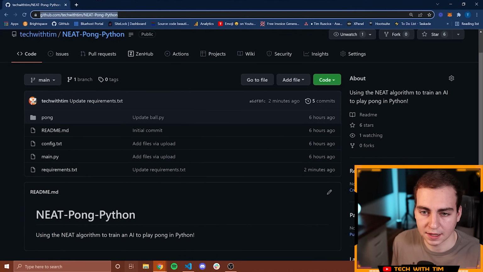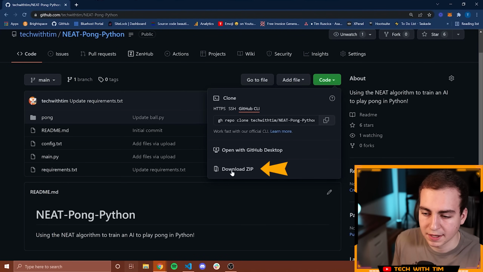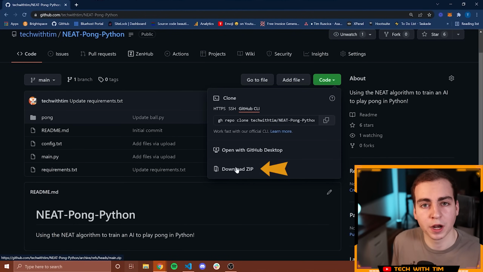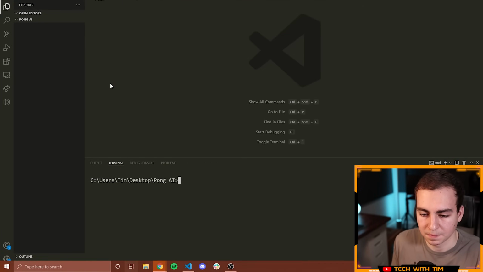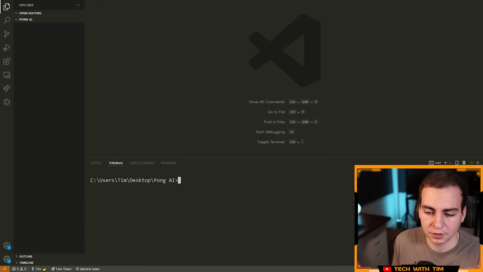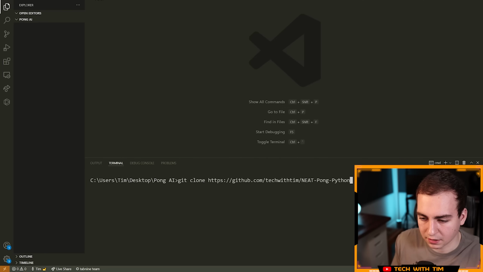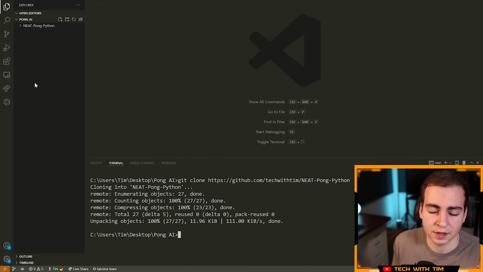So go to this link, again, it's in the description, and just copy it if you have Git installed. And if you don't have Git installed, then what you're going to want to do is just click on the download zip here by clicking on code. So code, download zip, and then extract the zip folder and open up that zip folder. But if you do have Git, then you can just copy the URL and you can just clone the repository, which is what I'm going to do. So I'm going to go to VS Code. I have my terminal open, and I'm just going to type in git clone and then paste the URL here. And that's going to give me all of those files inside of this directory.